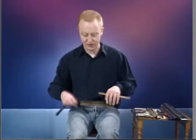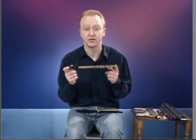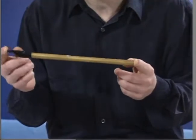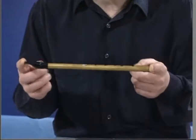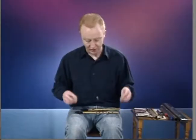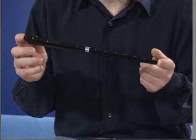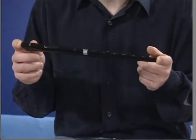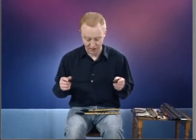I've got a D whistle, which is probably the most common instrument in Irish traditional music because most people play in the key of D, or what we know as concert pitch. Here I have probably a sample of the penny whistle, which is a Clark's whistle. And this is probably one of the oldest instruments in the world - it's been around a long, long time, long before I was born, or my father, or my grandfather.